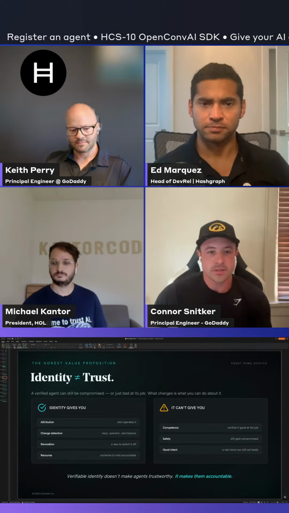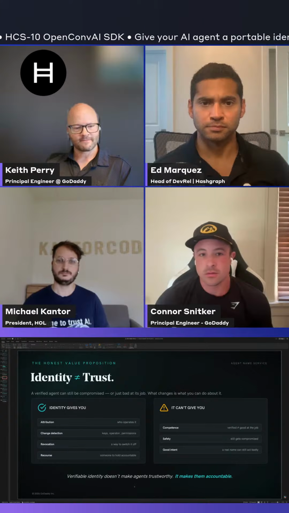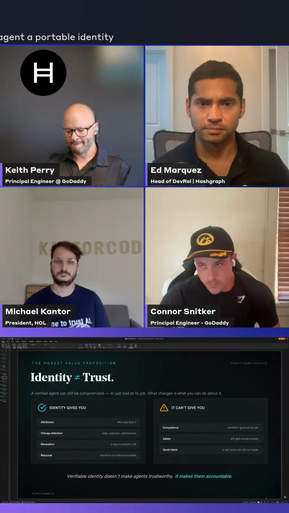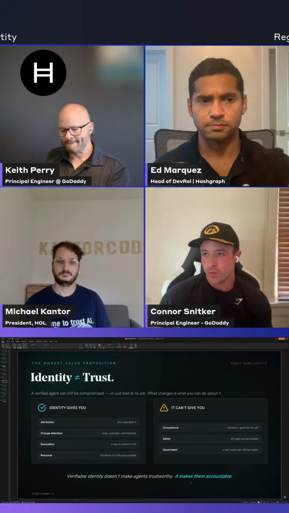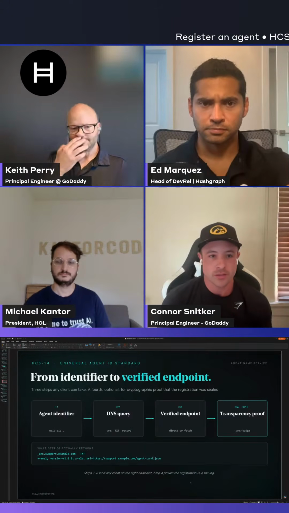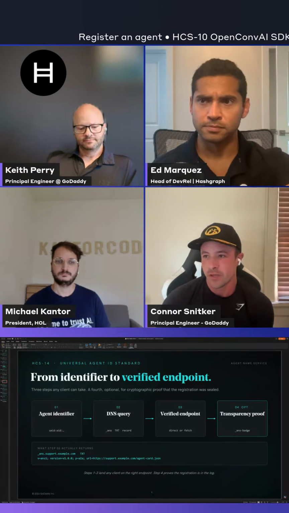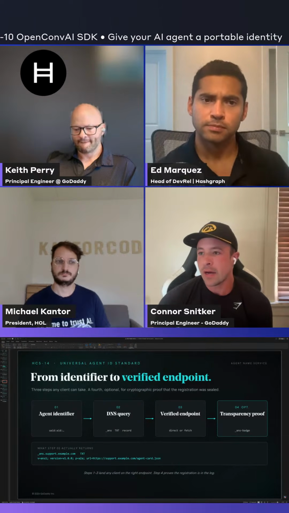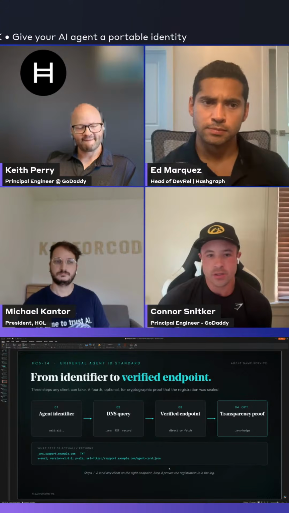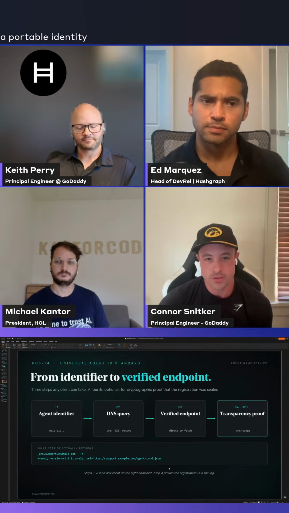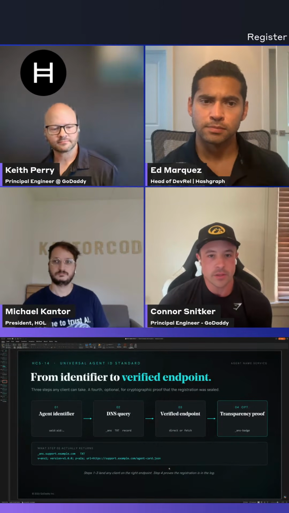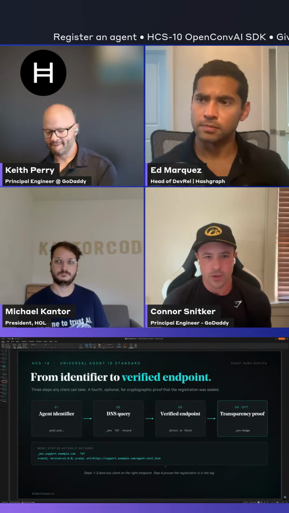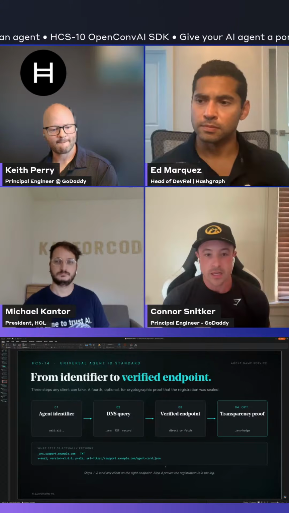Yeah, thanks, Keith. So if you want to go to the next one, we could start with the HCS-14 profile. Like Michael went over earlier, HCS-14 is for resolving an identifier to an actual agent. Our implementation here, you can see an example down below. It all starts with a single DNS query to get the ANS TXT record. This contains the version, the protocol, and the endpoint information.